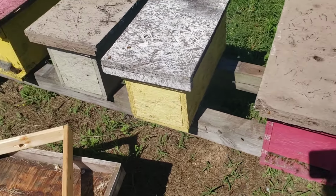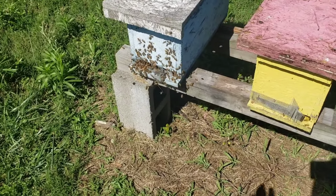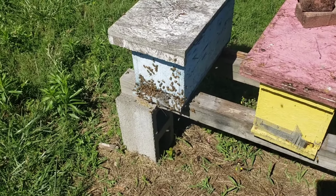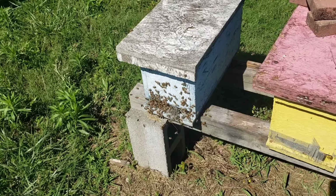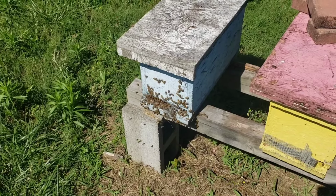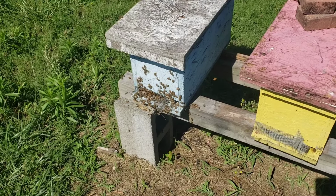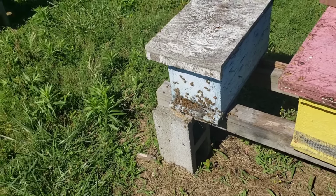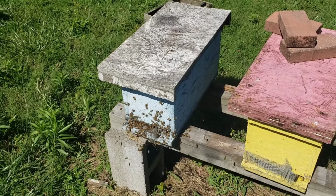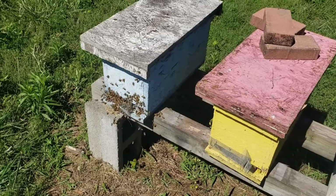Okay, what'll happen over here on this colony? This colony was queenless, in my hopes that between now and them making a queen cell, if they make a queen cell, or if they abscond again, they don't have a queen to abscond with this time. They don't have a queen at all. It completely changed their mindset. I don't think it's pesticides, because it would happen, I would think, in more than one colony, not just one colony, for one thing. Sometimes, like I said, you just don't know.